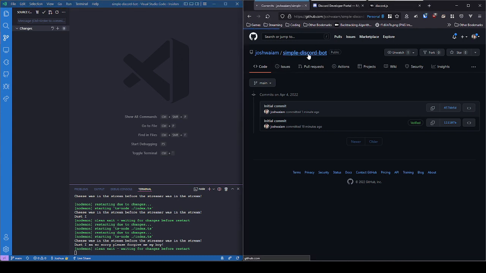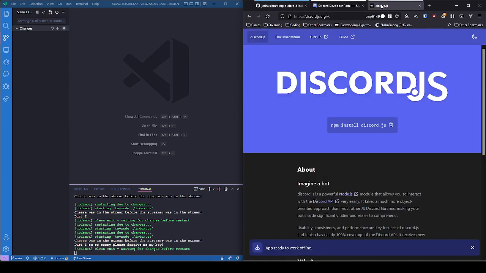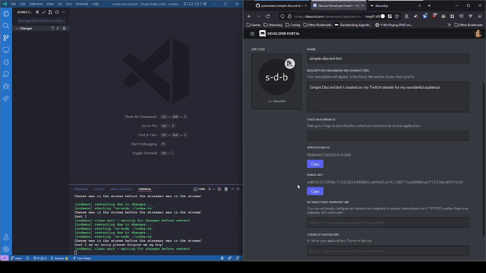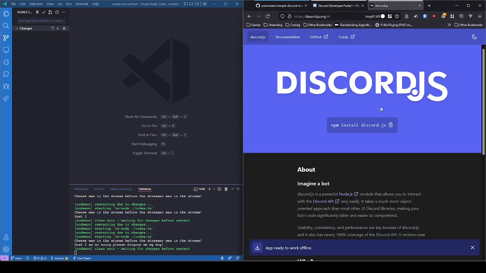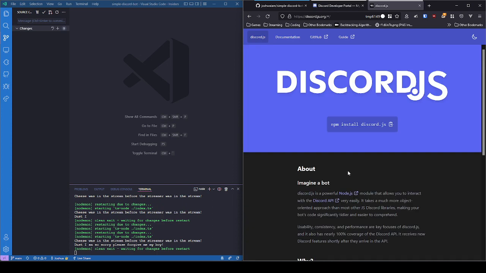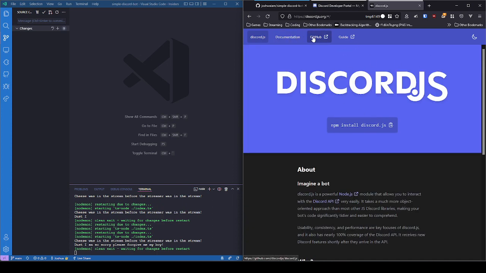So great. GitHub set up. We made our first checkpoint. So let's find out now, how do we start using Discord.js? So we created a new app in Discord, but we haven't done anything with these keys yet. The reason being, I don't actually know what values we need to use and how we get started. So the best way to do that is to start working with this Discord.js library, find out what it tells us about how to connect.